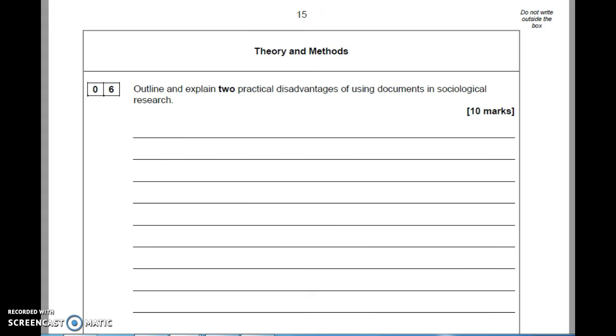Okay, so this question was an outline and explain. That's a 10 marker. Outline and explain, just to briefly outline, is a question that is requiring you to make links between two things. Now the question is giving you the links that they want you to link together, if that makes sense. I'm not really being very clear. So what I mean is you've got to look at the question, look for the connectives and make a link between the two connectives. So what do we mean by connectives? So these are the connectives from the question.